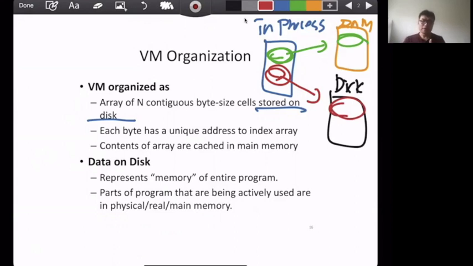So we have an array of N contiguous byte-sized cells stored on disk. If we want to use this data, it will be loaded to the RAM. We call this caching: we cache the data in the RAM. Imagine that in this case we use the physical memory, the RAM, as a cache.